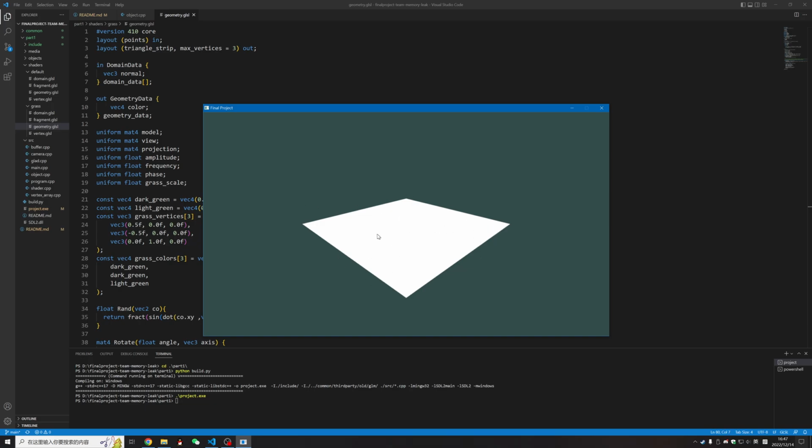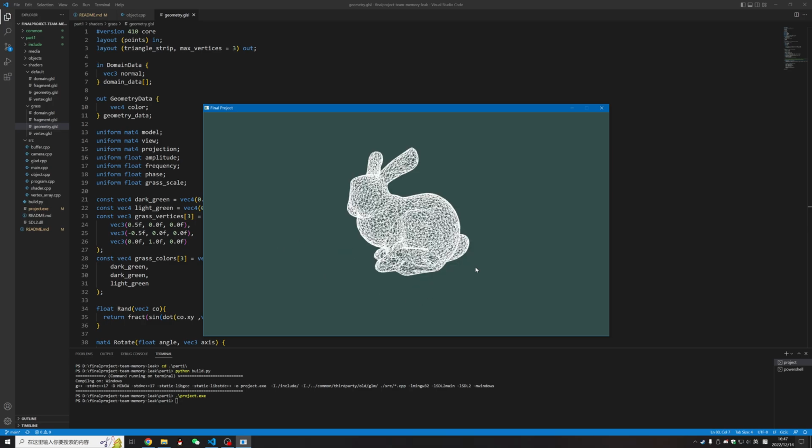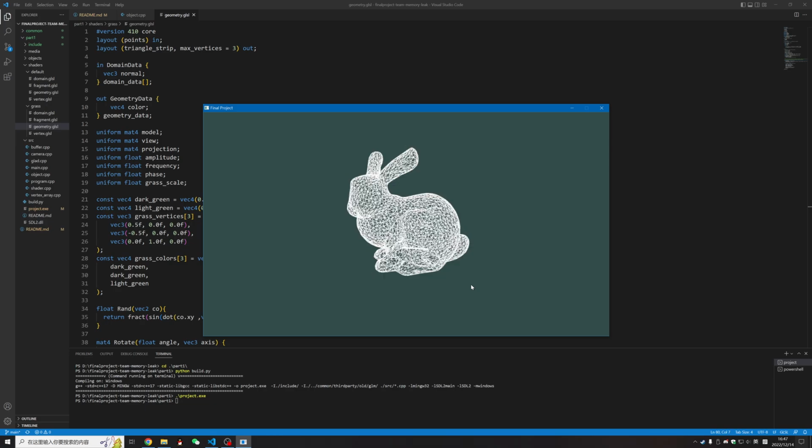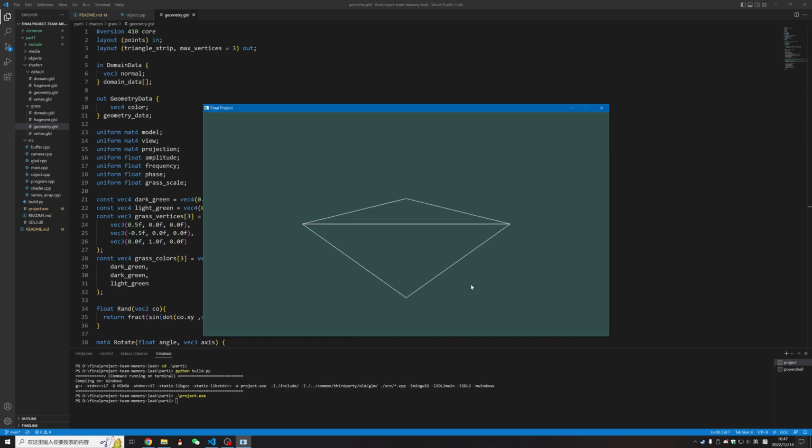There are four buttons we can press in total, which are W, 1, 2, and the up arrow. So we can click W, listening to two different triangles creating a surface, and we can go to bounding. It becomes a bounding also created by different surfaces, and then we can press 1, it will become grass mode, and we click 1 again, it will come back to the bounding, and we click 2 again, it will go back to the surface.